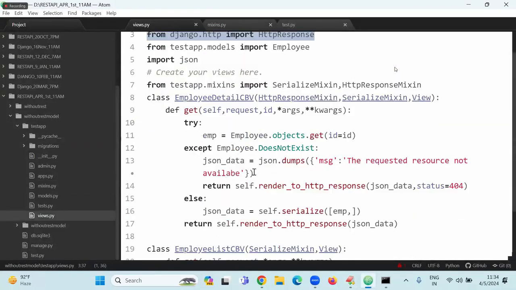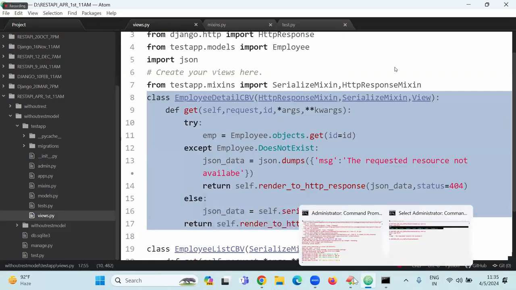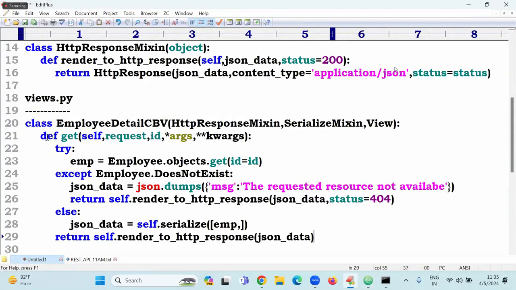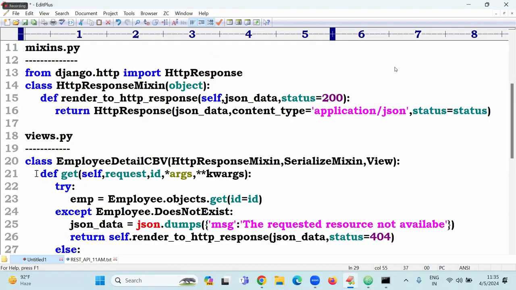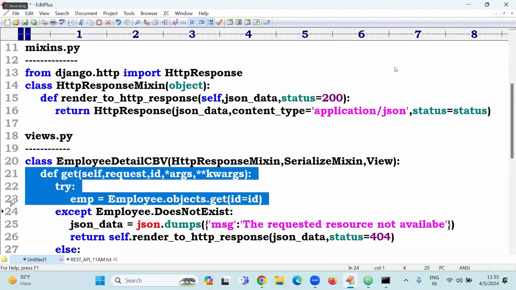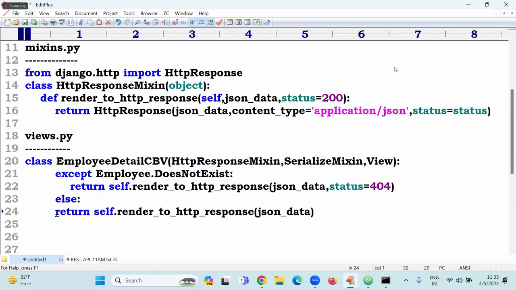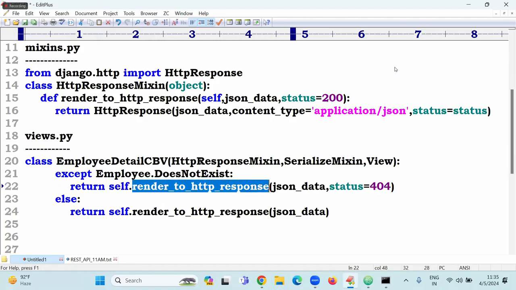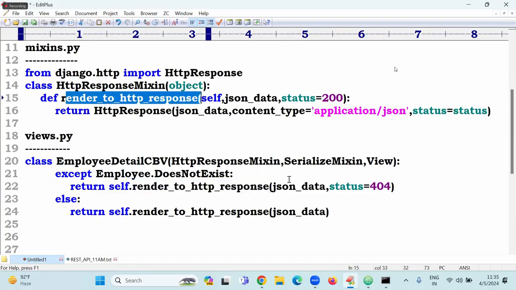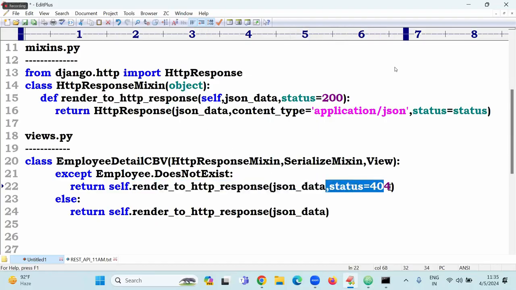In the views, the total code I don't write because you already know. Just in the except block and else block, I only mention self dot render to HTTP response. This method I am calling, passing the JSON data, status code 404. If everything goes fine, status 200 will be returned.